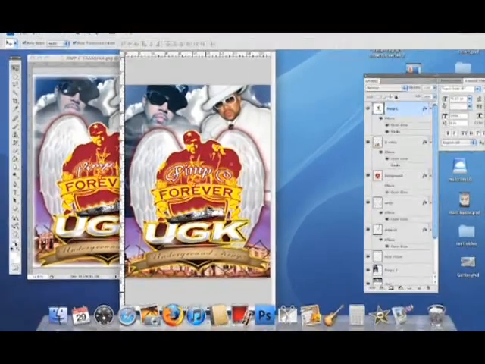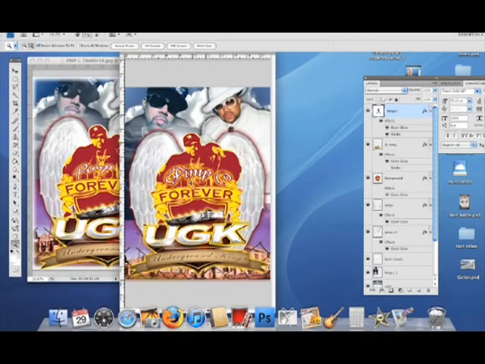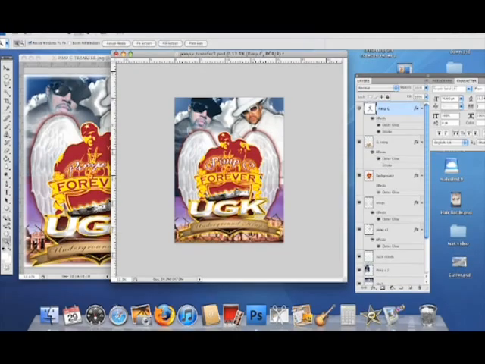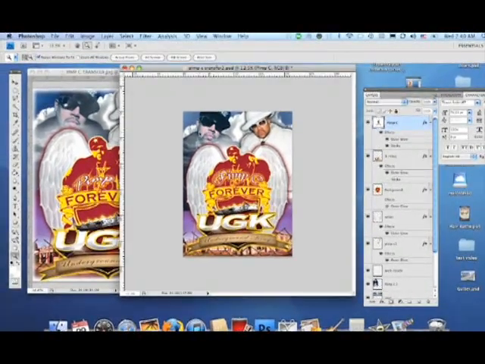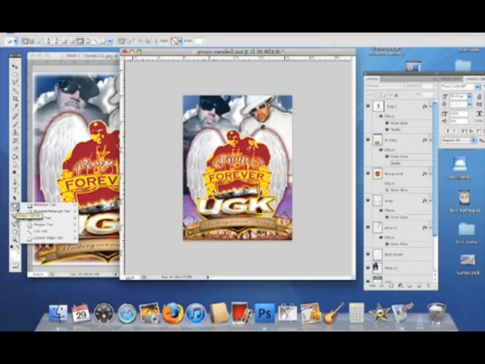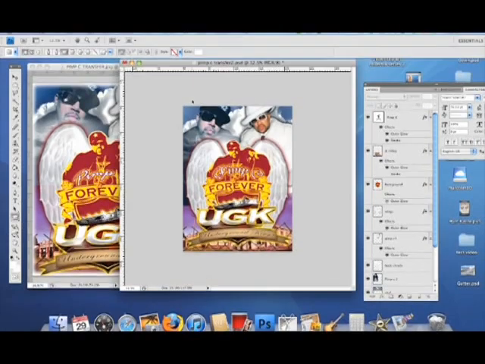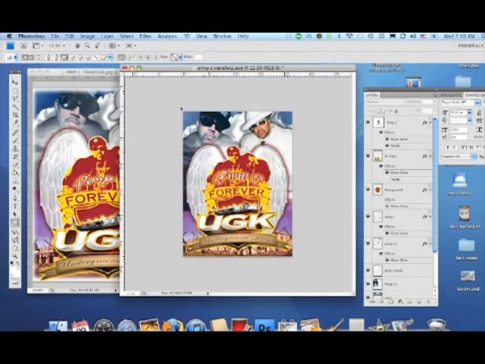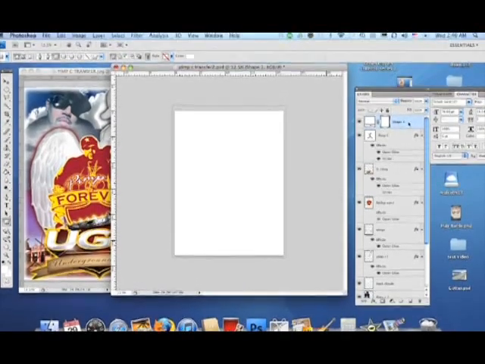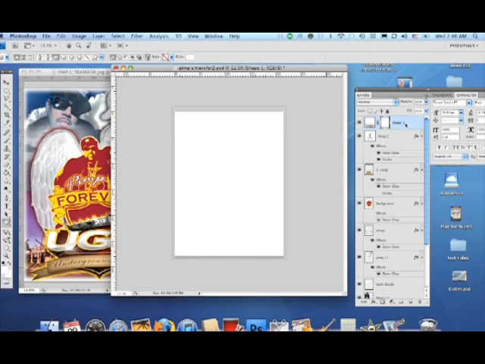The next thing we're going to go ahead and do is, since we're working with a photo heat transfer, let me shrink this down a little bit. Some people don't like the hard edge of a transfer. So I'm going to show you a quick and easy way to be able to put a soft glow around the transfer. And all you basically want to do is to go down to your tools, and you want to go down to your rectangle tool. Make sure your color is white, and put a rectangle over the whole graphic.